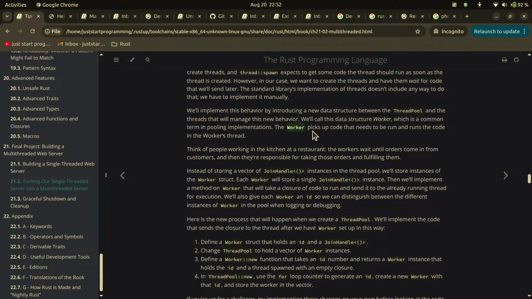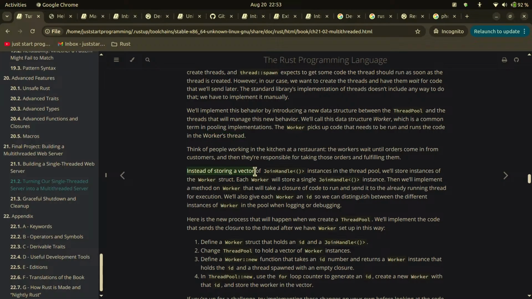The worker picks up code that needs to be run and runs the code in the worker's thread. Think of people working in the kitchen at a restaurant. The workers wait until orders come in from customers, and then they're responsible for taking those orders and fulfilling them.